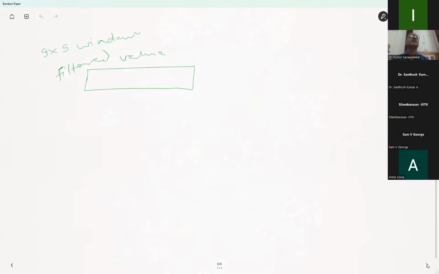Okay, averaging filter. So this value should now be divided by 9 to obtain the final result.